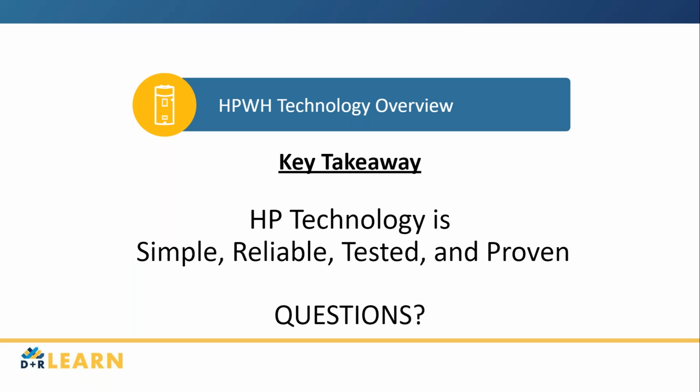Now, you could be impacted if the exhaust, I'm getting ahead of myself here, but if the cool air exhaust, once you've extracted the heat out of the ambient air and you're blowing it away from the heat pump water heater, if that's hitting a thermostat, then we have a different conversation, because that will trigger your heating to come on or your cooling to shut off. But I wouldn't ever be concerned that it's going to impact my HVAC system at all, particularly just because it just doesn't use that much air. It's unimpactful.